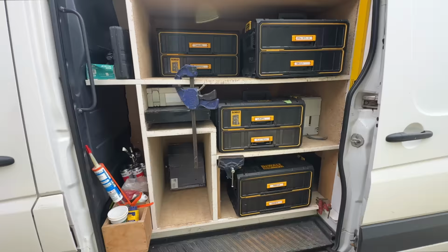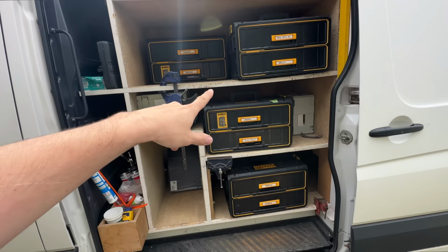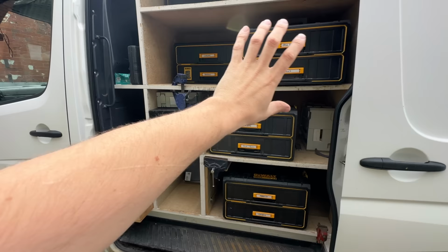But the side door rack is the best thing. It's much better than having your racking down the far side of your van and always climbing in the van to get to your tools. This is bonny. This is really good.